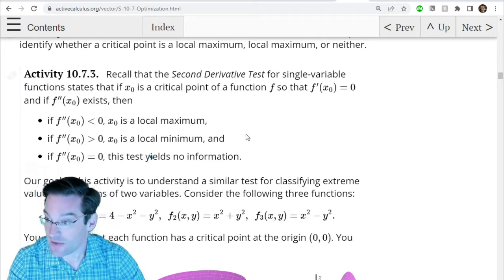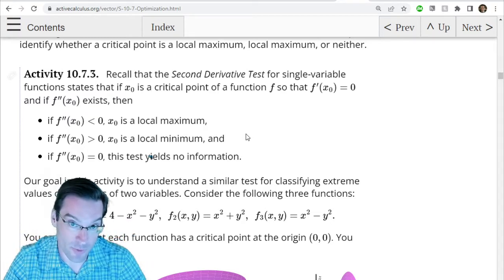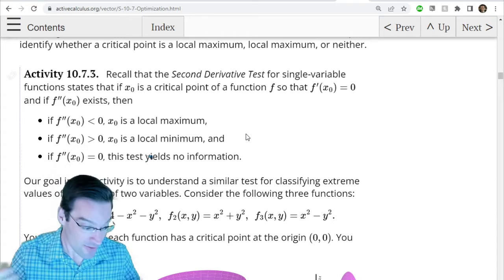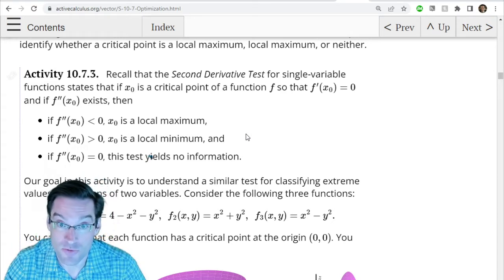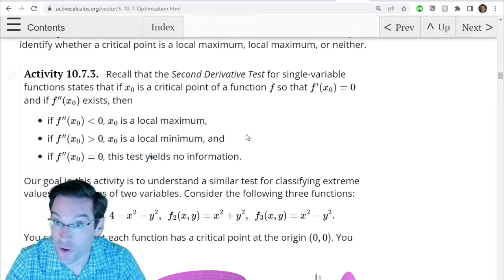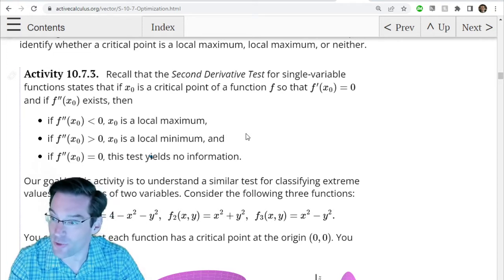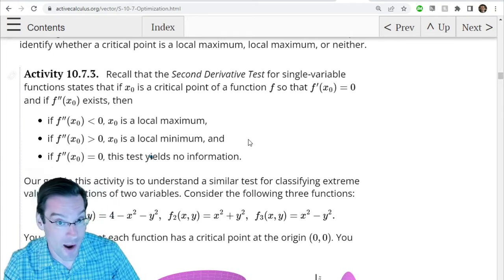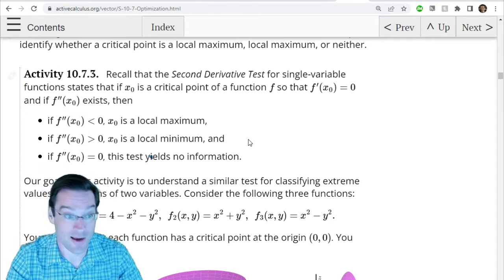And so in this activity, we're going to try to build towards something that looks like a second derivative test for multivariable functions. The problem, of course, being that we have many different second derivatives that we can compute for a function of even two variables. It has three different second derivatives, actually in principle four. The second partial derivative with respect to x twice, the second partial derivative with respect to y twice, and then the two mixed partials, f sub xy and f sub yx.